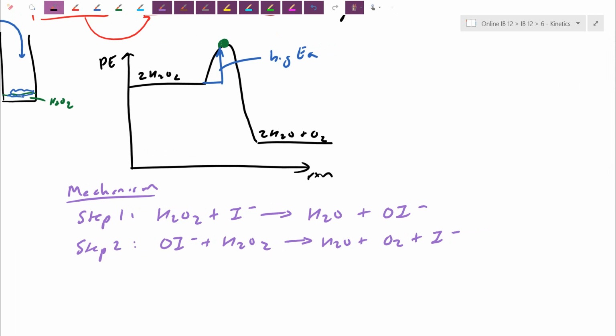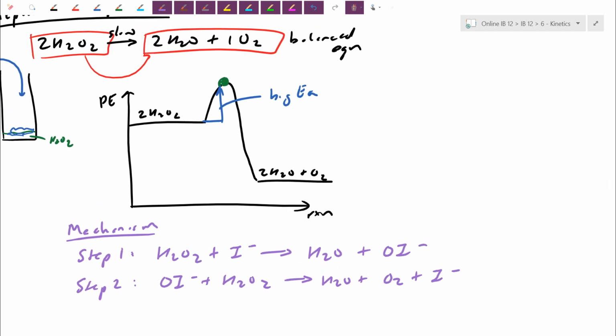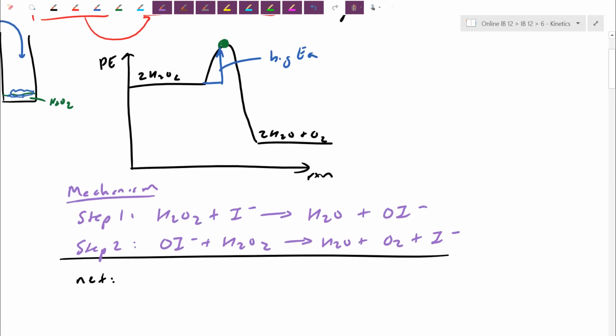So upon putting that catalyst in, instead of just waiting around forever for the H2O2s to collide with good energy, good geometry, it's actually the catalyst that enters the reaction. Let's make sure that the overall reaction is still the same. So let's just add up left side and right side here. I see that we create an OI minus, and then we use up an OI minus here. What's the name for OI minus? Chemicals that do this are referred to as intermediates. They get formed in some early step and used up in a later step. The I minus also is put in, and then it gets used up later on.